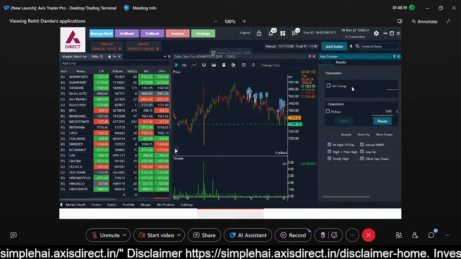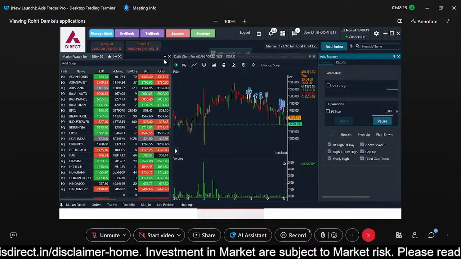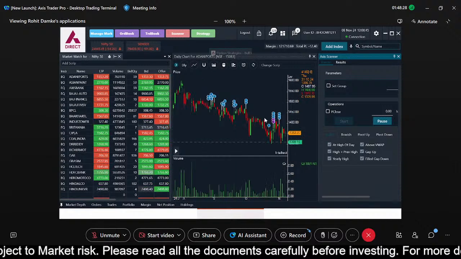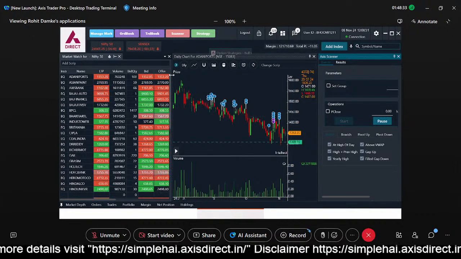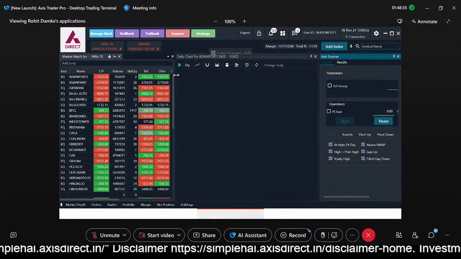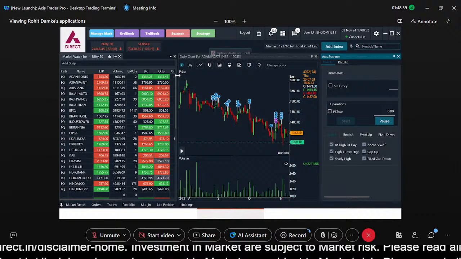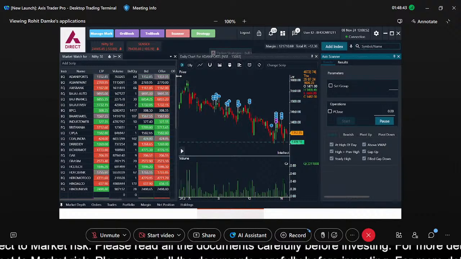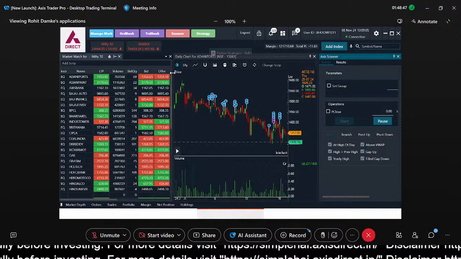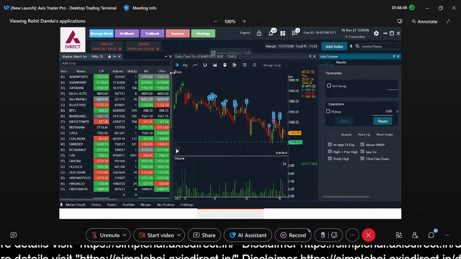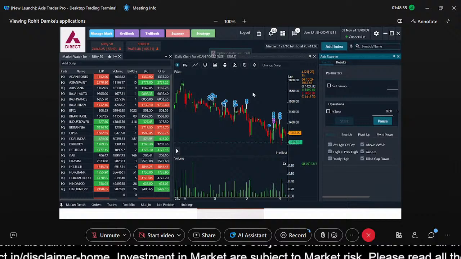Yeah. One general feedback I would like to give is that Axis Direct really needs to catch up with the other platforms available in the market for the web-based application. Working people need permission to install your exe application on the office system, right? But at least we can open the web-based version with these features.